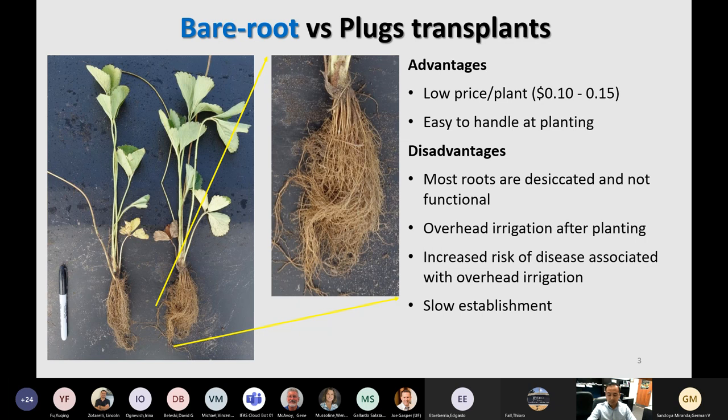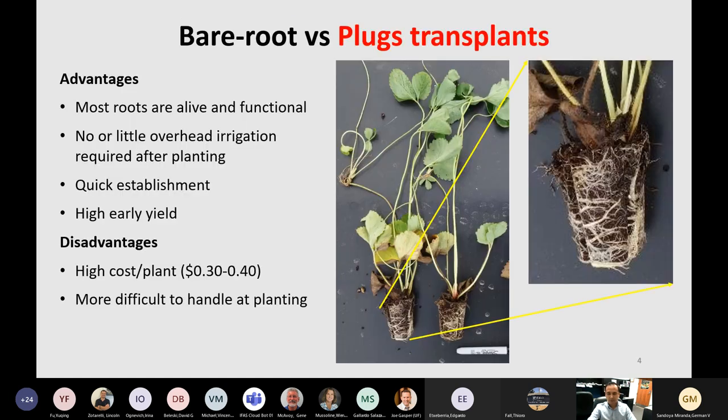They require overhead irrigation for about 10 to 15 days. And this also increases the risk of disease associated with this overhead irrigation. They have a slower establishment compared to plug transplants.